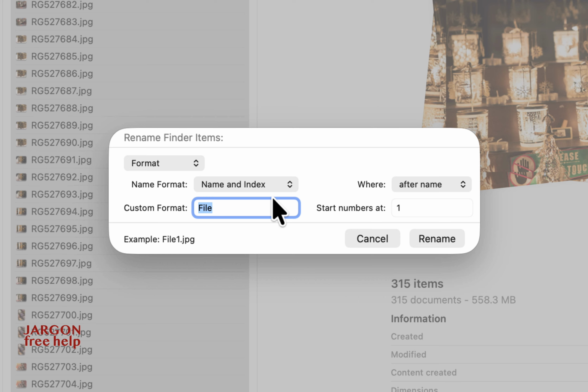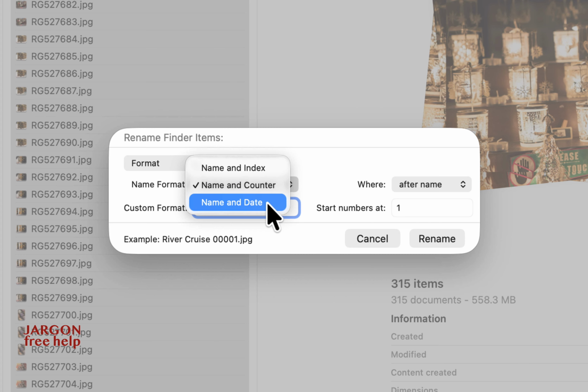So I could change this to River Cruise. It's going to do River Cruise 1. I might want a space between them. I could do it before the name, and there you can see it. I prefer it after the name, but that's up to you. There's also the option of counter, and if I do it as a counter, it puts leading zeros in there. So let's just put this before the name and see what it does. There you go. Again, I prefer it afterwards, but this is just personal preference.